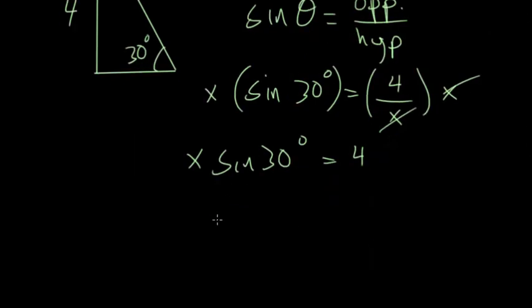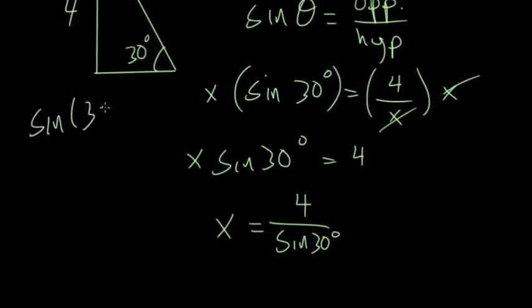So I get x times the sine of 30 equals 4. And then if I scroll down to make a little bit more room, I'm going to divide each side by this sine of 30, so I get 4 over the sine of 30. And the sine of 30 you'll need a calculator to evaluate. And the truth is there are ways to evaluate this by hand, and if you ever make it into Calculus 2 and learn about Taylor series you'll learn how to actually compute these. However, for this class that's far too advanced.